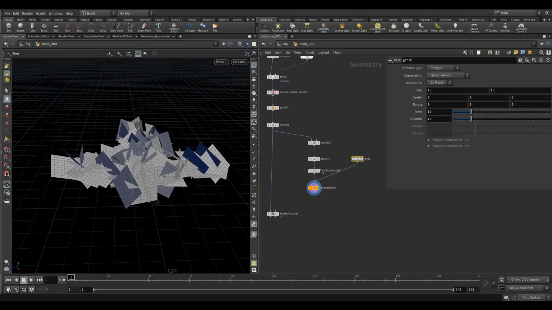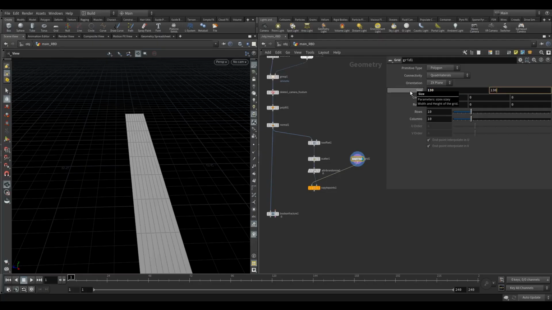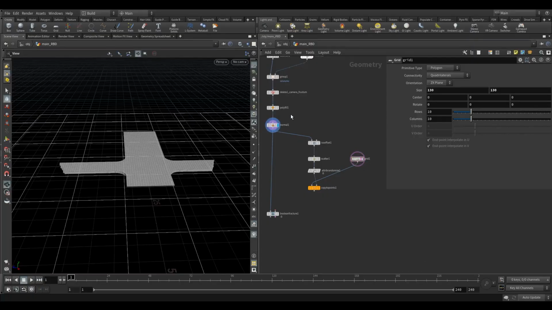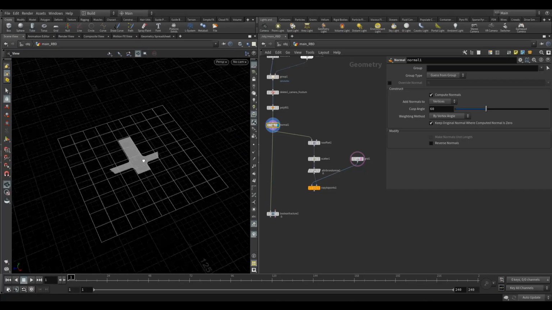So this grid, I'm going to make 130 by 130. Okay, so maybe if I template that and visualize that, you can see even if the point is here and the center of the grid comes here, then it should encompass the geometry completely, right?